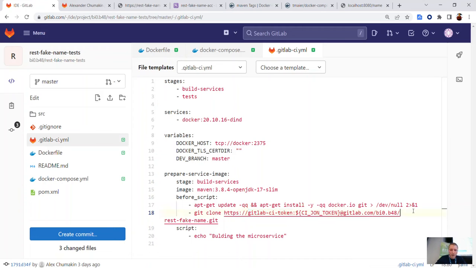So after we cloned this repo, we need to switch inside this repo and thus inside this folder and run build commands. So we will make cd here, and we want to work on a specific branch.